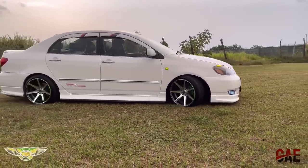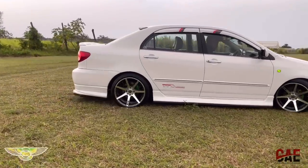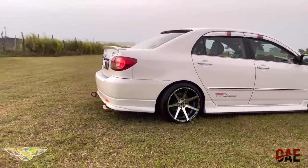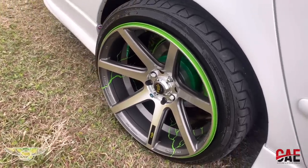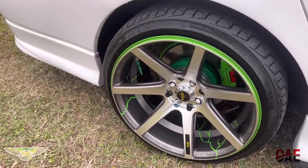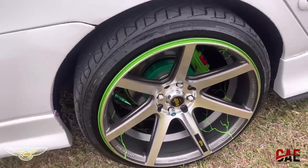Right. I noticed that you got rid of the brownish and did a color change. But from what I know of you and the cars that you own, I think every one of them has been white. Yes. Why didn't you try a different color other than white? You see, you can do a whole lot of specs concerning rims: different color rims, different size rims, or you match your color. You can match white with any color rims. So white is the thing for me to choose. I just love white, and white is always outstanding. That is me. I'm just a man who looks upon it as white.